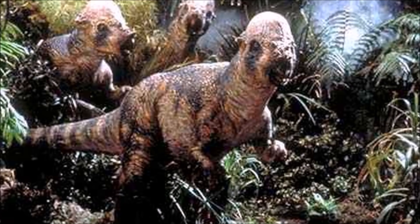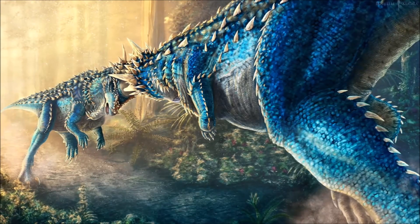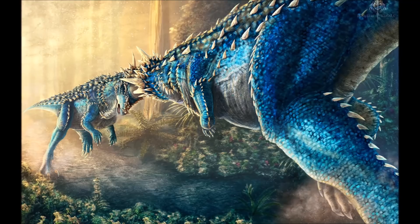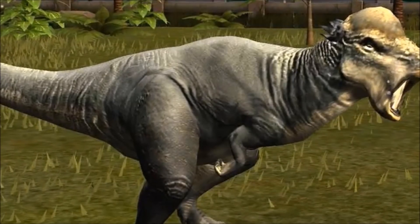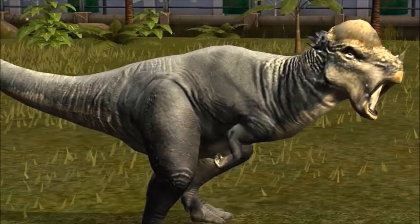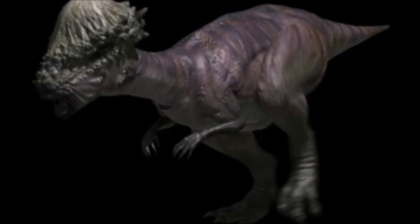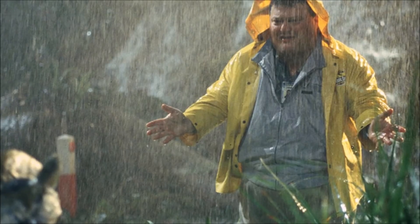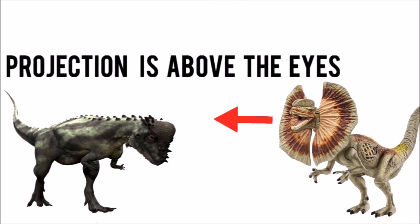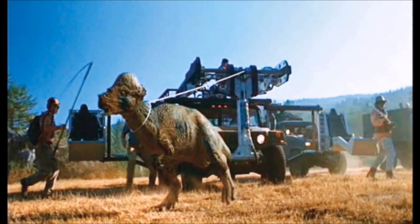Now that we know their size and body structures, let's move on to the abilities of these dinosaurs. Starting with the Pachycephalosaurus — in a way, this dinosaur is kind of a one-trick pony in that it only has one attack. But that one attack is extremely effective. Imagine a 4-foot-tall, 1,000-pound Pachycephalosaurus bolting at you at 40 miles per hour with essentially a rock on its head — if that connects, bones will break. This charging style may in fact be detrimental to the Dilophosaurus. Most enemies go face-to-face, biting and clawing, during which the Dilophosaurus can spit its venom, blinding and eventually killing opponents. But if the Pachycephalosaurus is charging with its head down, there is no opening to shoot the venom. Fighting experience comes into play here, but I believe the Pachycephalosaurus has the edge.